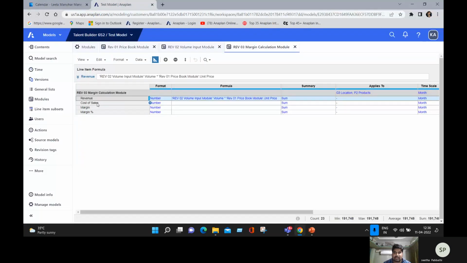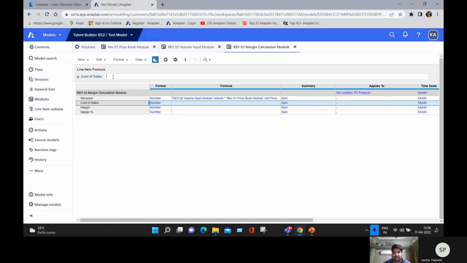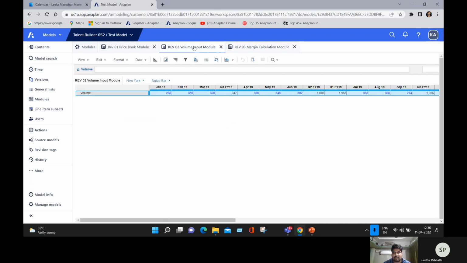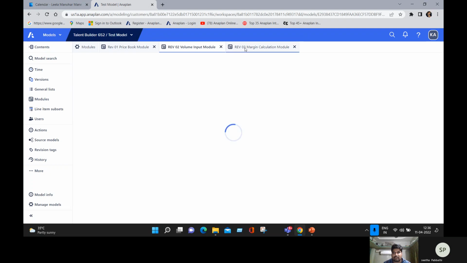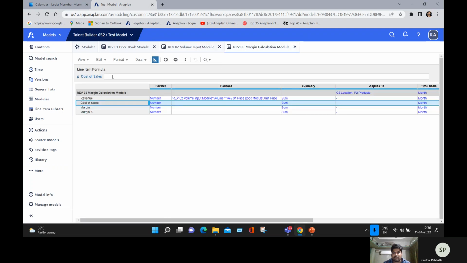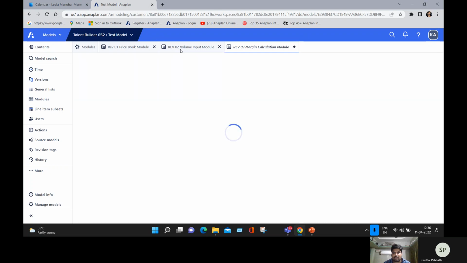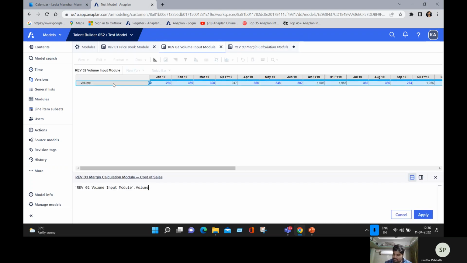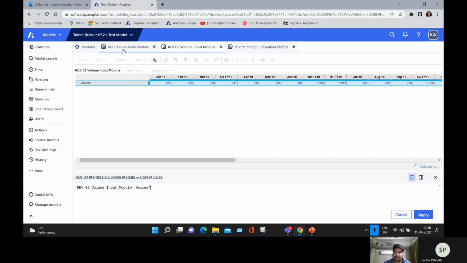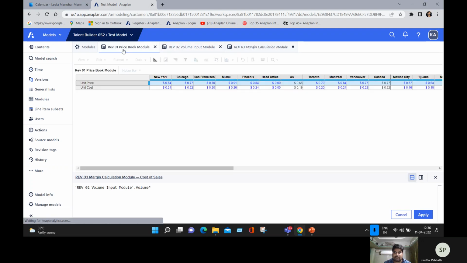And also we enter the formula in the cost of sales line item. Select the cost of sales line item and double click the formula bar. Select the volume into unit cost in the Rev01 price book module.